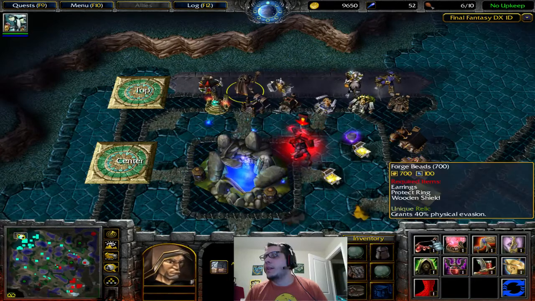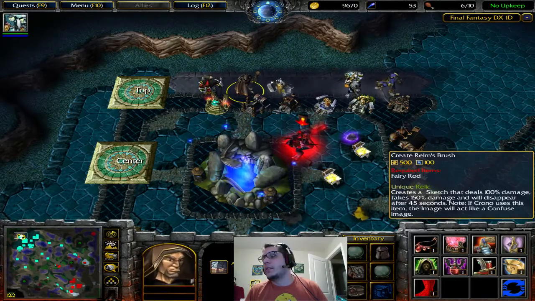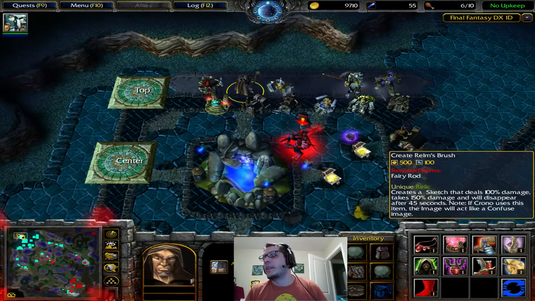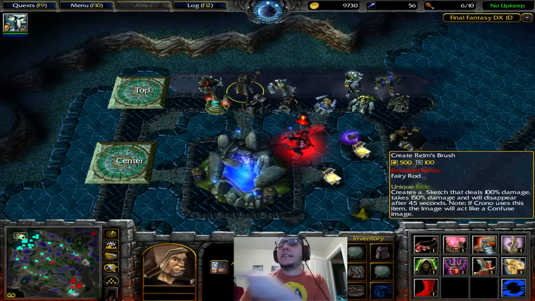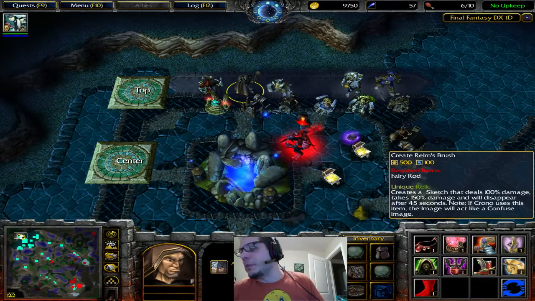Then you could upgrade relics. So one gives you 40% evade. Most of these were taken from different games already. So, Realms Brush, create a sketch that deals 100% damage. So create a sketch was like, you could use mirror image, right? So I put mirror image on the brush, so you could cast this on anything and it would make a mirror image of it, and then it would fight for you as a mirror image. It's a pretty cool idea, I think.